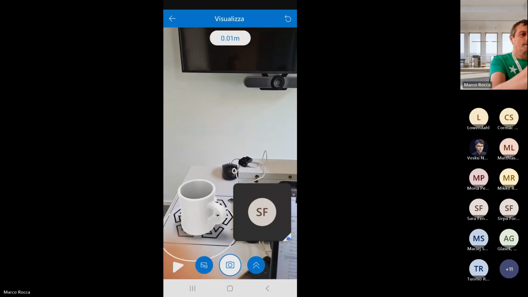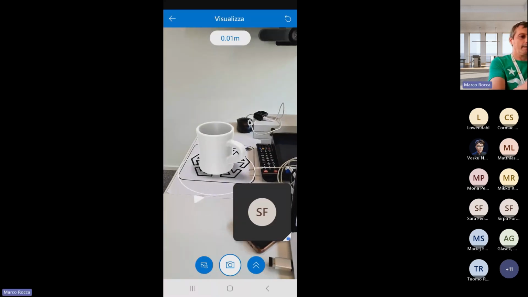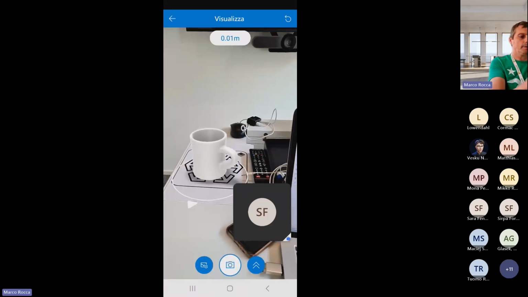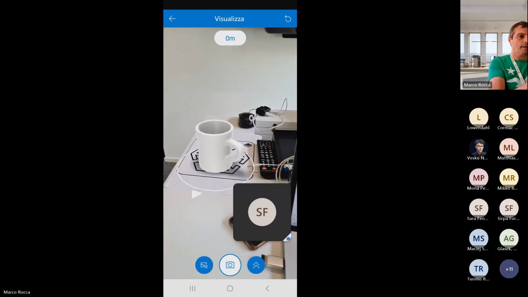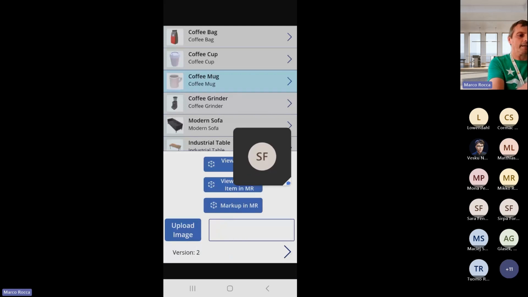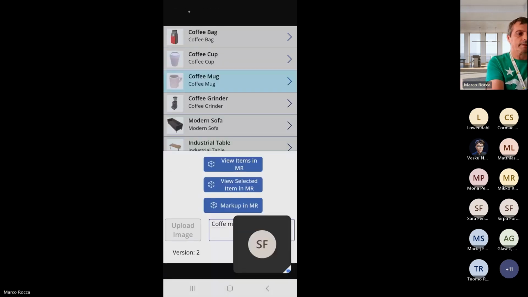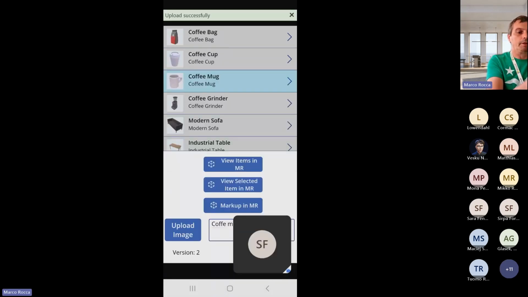And then, last point, I can take the picture. I return to my application, and then I can insert a short description and upload the image in SharePoint, for example.